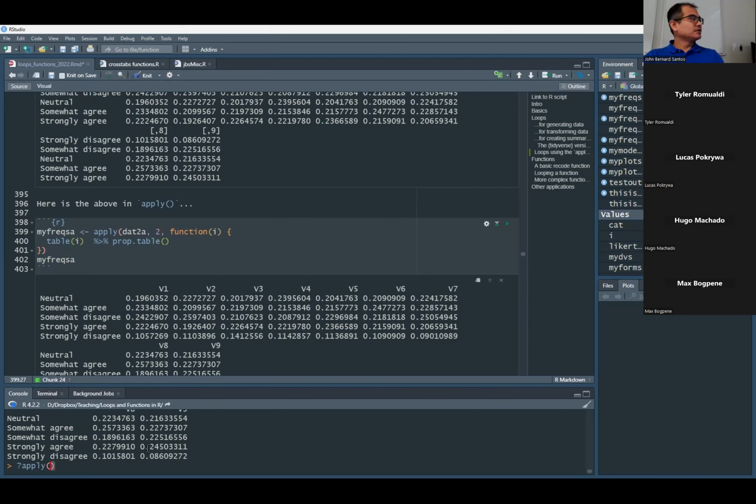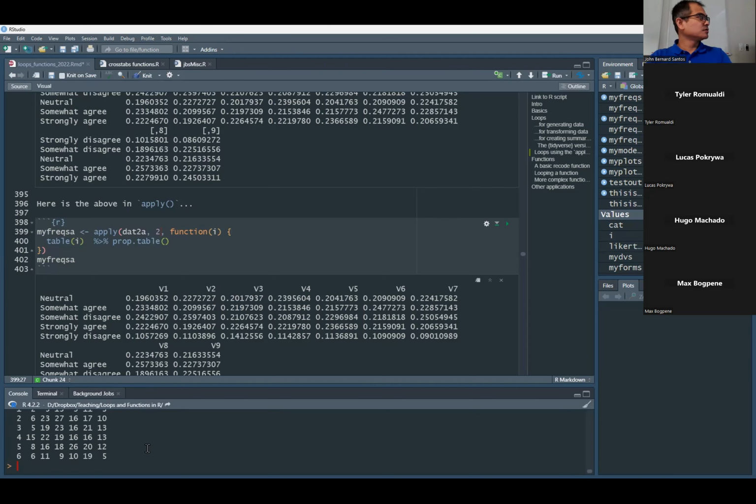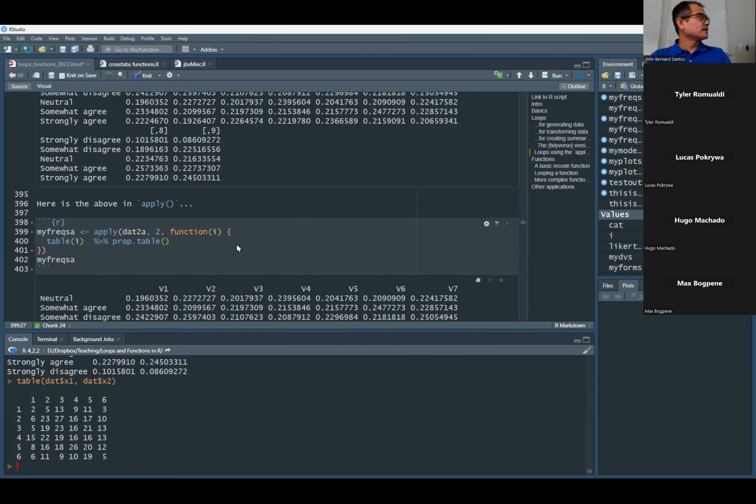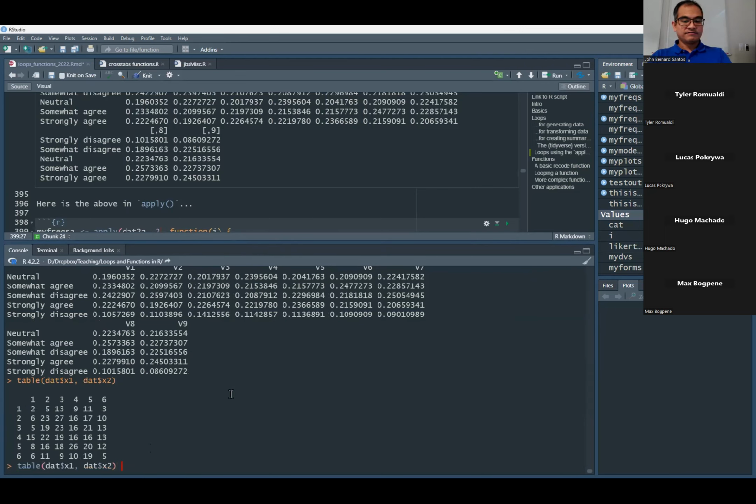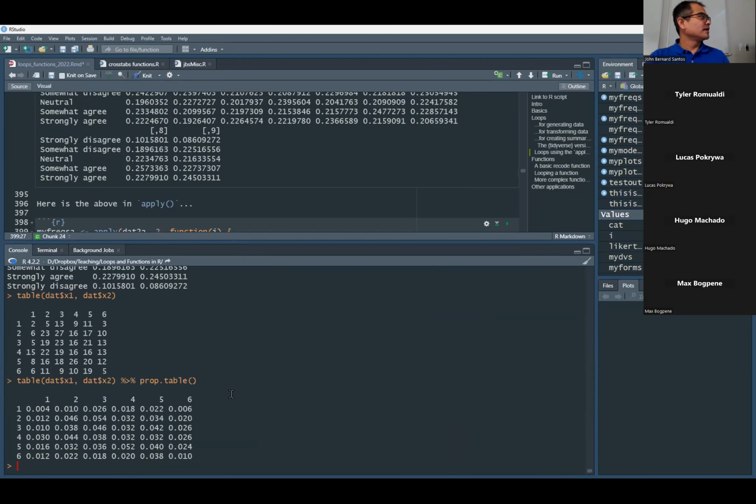Same thing with the old school way of doing a crosstab, where you would do a table like dat x1, dat x2. If you outputted this to a proportions table, it's going to calculate table-wise proportions, right?